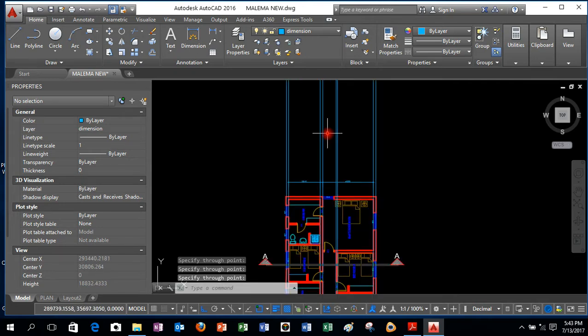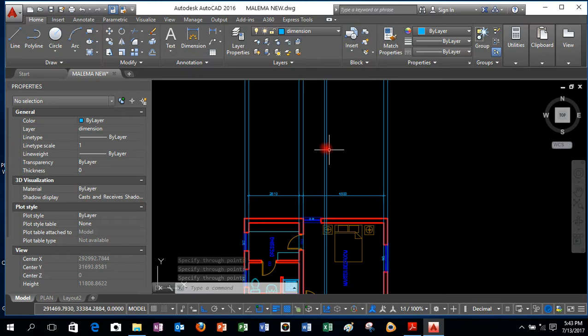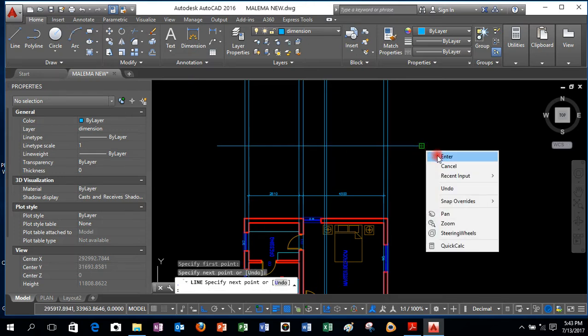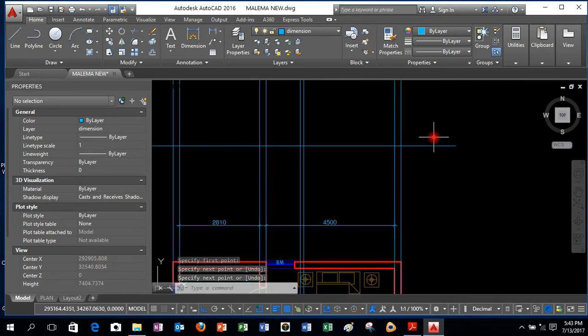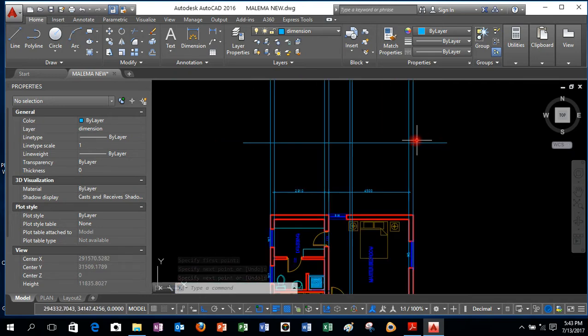That is, you press enter, and then let's draw the floor line. Maybe that's going to be our floor line, and press enter.